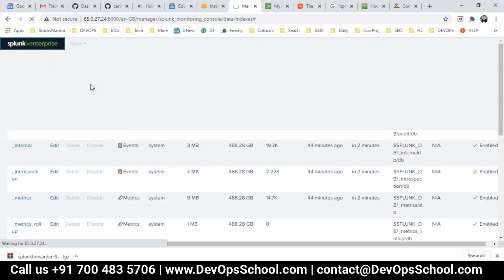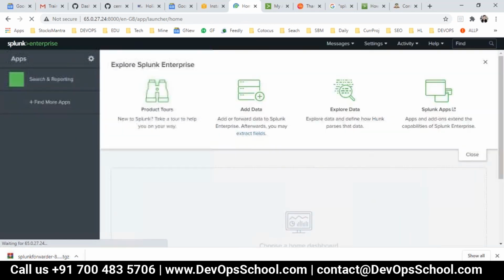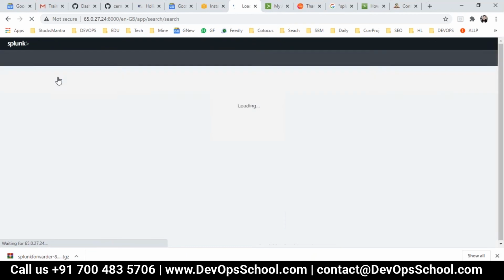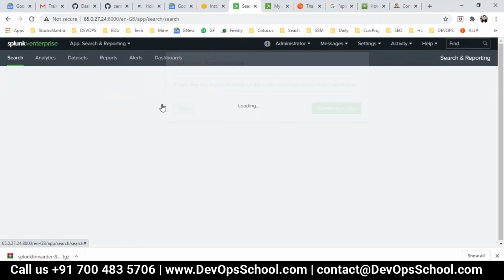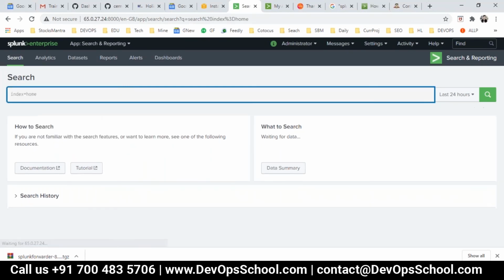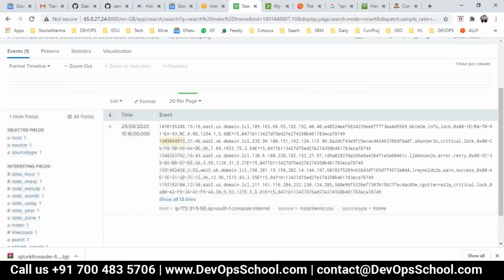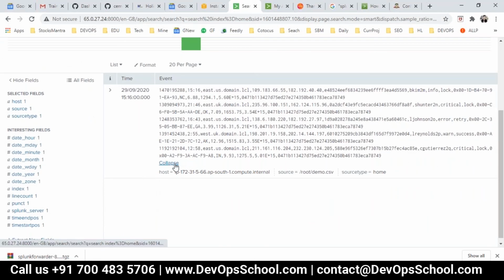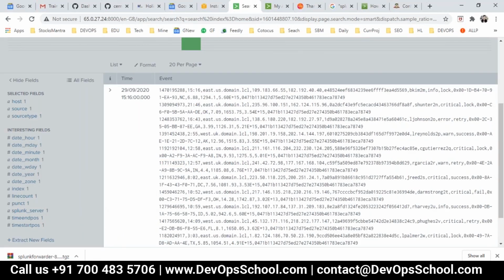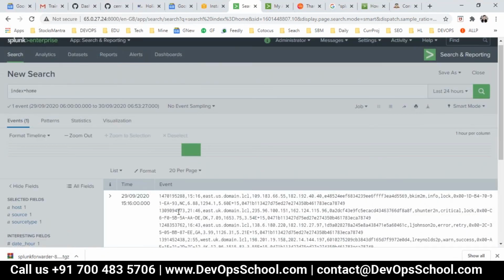Now you can do it right now. I did not set up a search head, so I can use this one as a search head also. That's not a problem. So go here, and I will check it out. It takes some time to forward the data. I want to know how many events have come in the index home. So home has one event. Okay, so what is the problem actually? All the lines which I created have been taken as one file. That is the problem here, because I copied manually. That's the reason. So it worked actually, everything came.